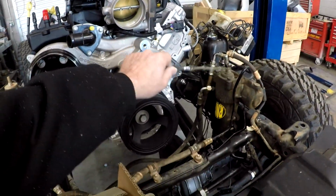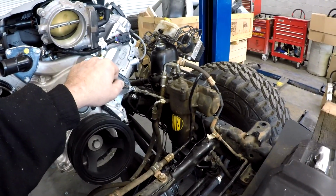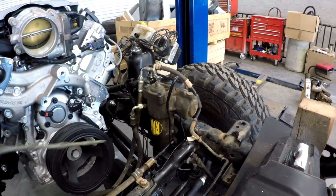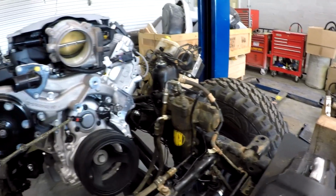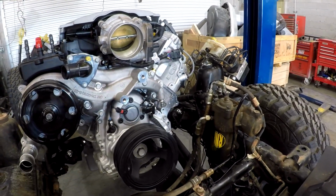I just noticed that this guy has, this is Redneck Ram, which basically uses a stock gearbox, and they port it. If you ever port your box, try to have them port it for a V8, where it takes this one here and puts it up here, so that it's not going to go into an air compressor or whatever. Now, we're okay on this one because it's an LT, but if this was an LS and we had an air compressor here, it might have been a problem.